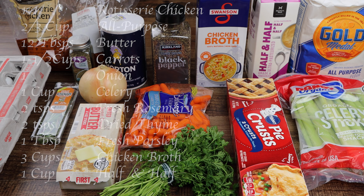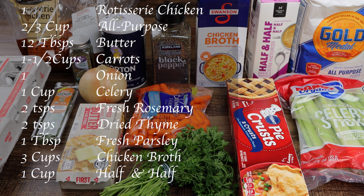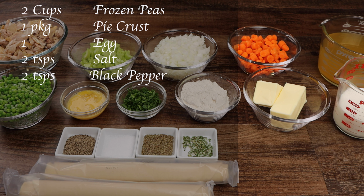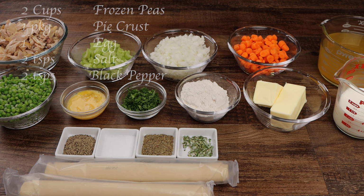You will need one rotisserie chicken, 2/3 cups of all-purpose flour, 12 tablespoons of butter, 1.5 cups of carrots, 1 onion, 1 cup of celery, 2 teaspoons of fresh rosemary, 2 teaspoons of dried thyme, 1 tablespoon of fresh parsley, 3 cups of chicken broth, 1 cup of half and half, 2 cups of frozen peas, 1 package of pie crust, 1 egg, 2 teaspoons of salt, and 2 teaspoons of black pepper.